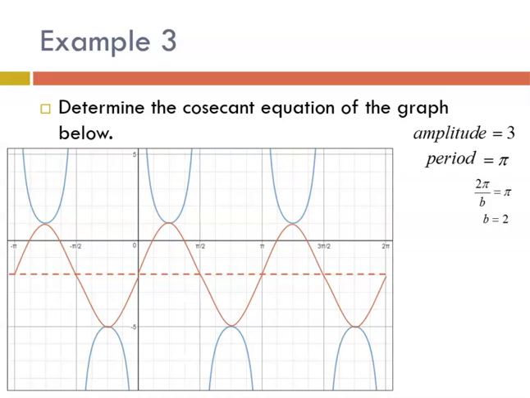And then it looks like the last transformation we have to take care of is how much it has shifted up or down. In this case, if you look at where the center line is, we can easily see that the entire graph has been shifted down by 2. Okay, so feel free to write down the sine equation if you'd like, but once you write that down, all you have to do is take out the sine part and write cosecant in there instead. So this is going to be y equals 3 times cosecant of 2x, in parentheses, minus 2.